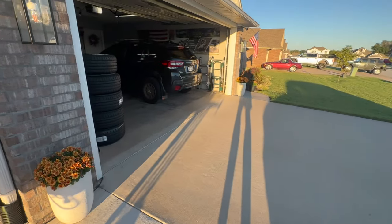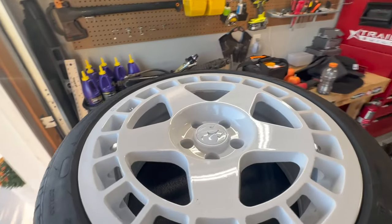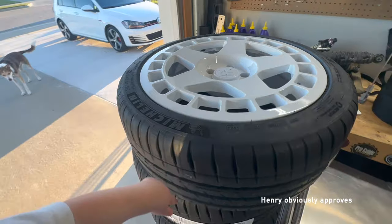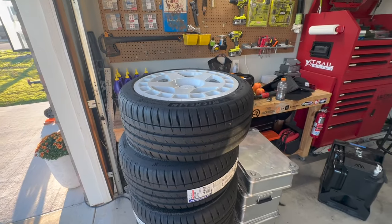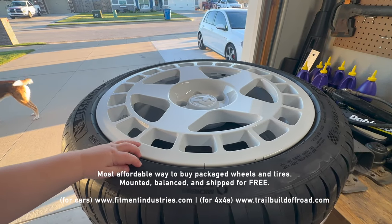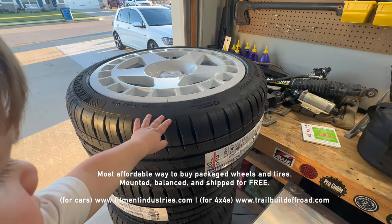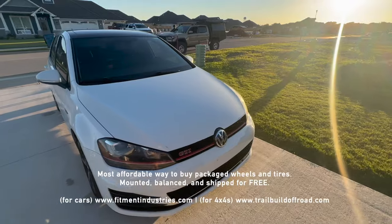What I'm going to do first, since I have them, is put these wheels and tires on. These are TurboMac HDs from 1552. If you guys watch any Jim Connors or Ken Block content, this is kind of his wheel, and ever since I watched those I loved them — I wanted them so bad. Shout out to Fitment Industries for hooking this up. They're just trail-built — you buy a wheel and tire package, they ship it, balance it, and mount it all for free. When they get to your driveway, you just slap them on and you're done.